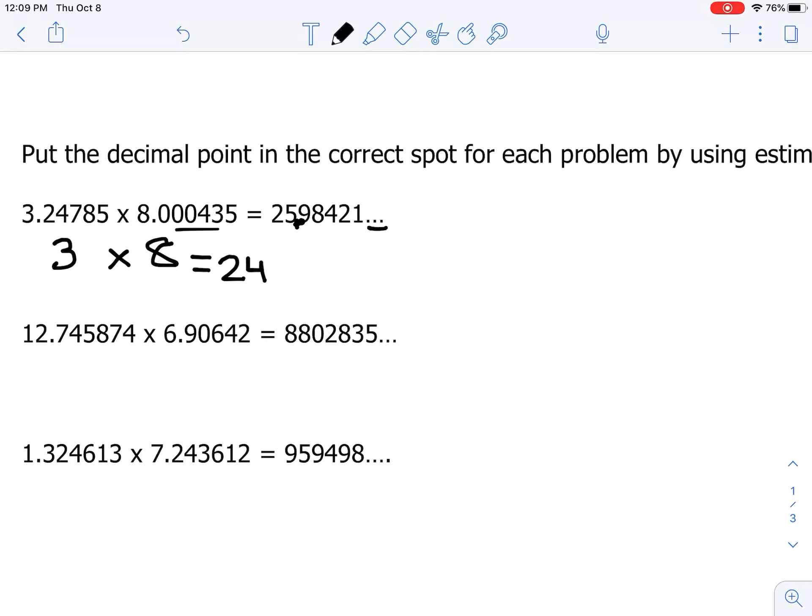These three dots mean I don't know what numbers come after it. Since we don't know what numbers or how many numbers come after it, I can't count the decimal place values in both these numbers and scoop it over. That strategy wouldn't make sense here. Estimation is our best option.